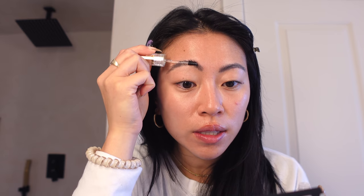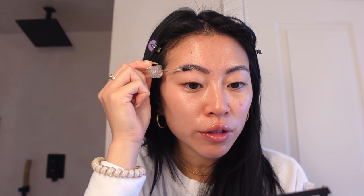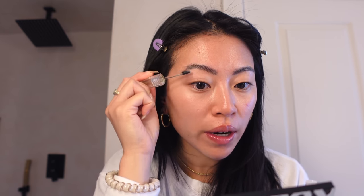They've been going through a rebrand — a lot of their old packaging used to be black and white but now they're incorporating more fun colors. I'm adding some of this brow gel but it kind of feels like there's not enough product. I'm really used to my ABH Brow Freeze where it feels like a thick wax that pushes all of my hairs up, but this one doesn't really feel like it's doing much.